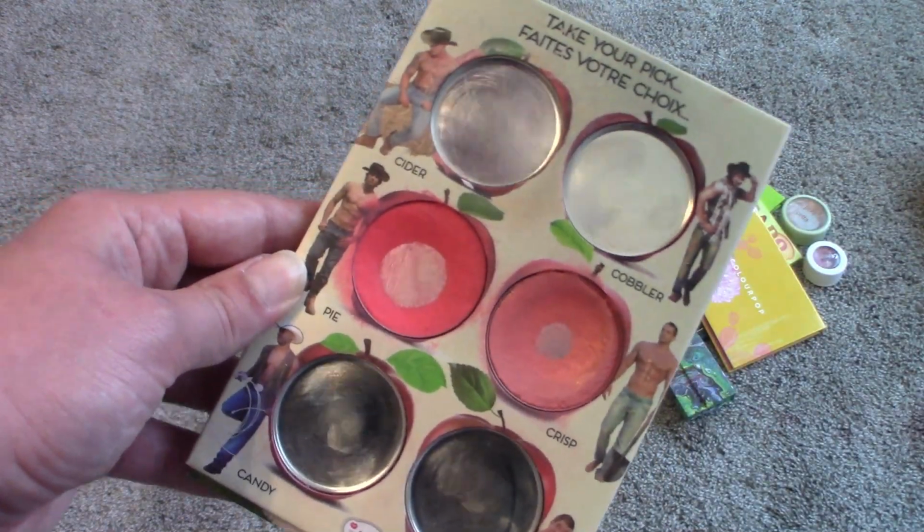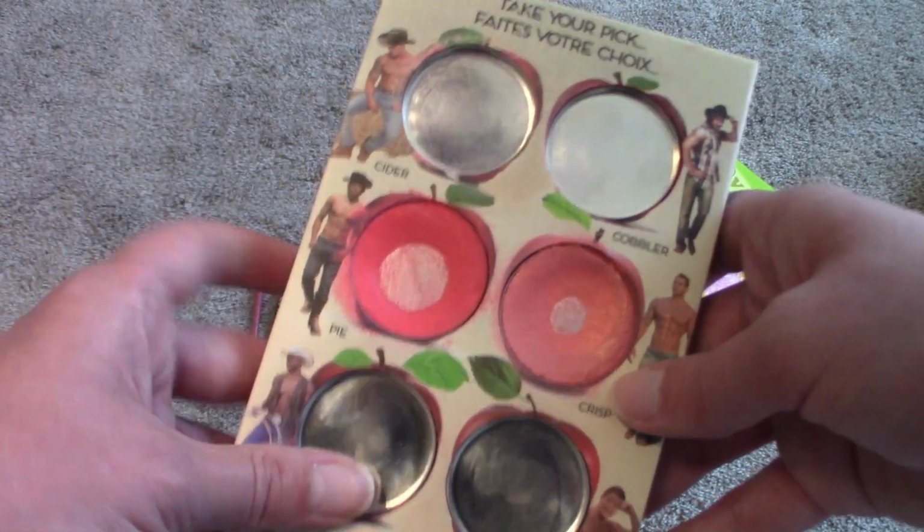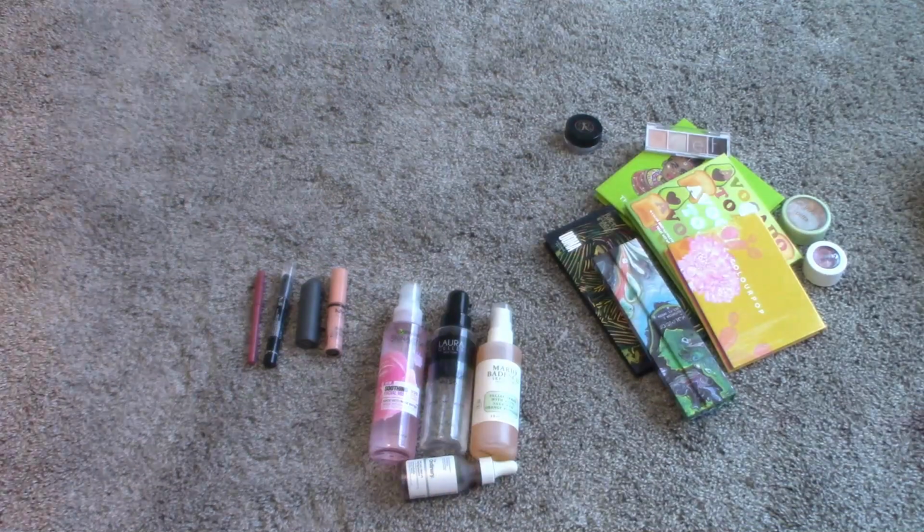So my goal is to switch focus and try to use up Pie and then finish off the year with Crisp. So there is all of my blushes.